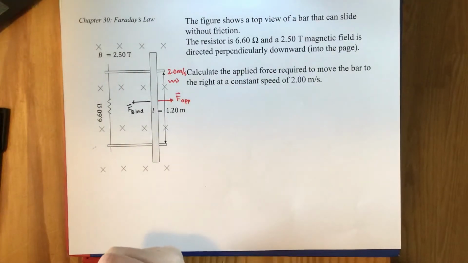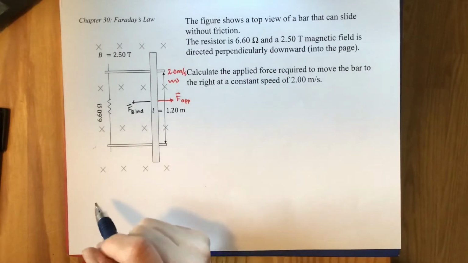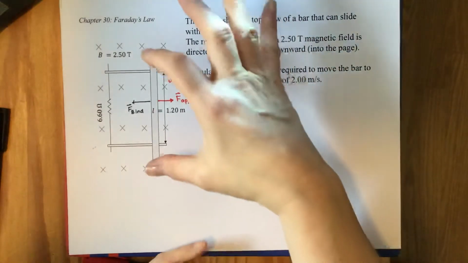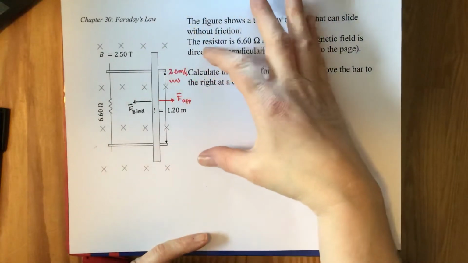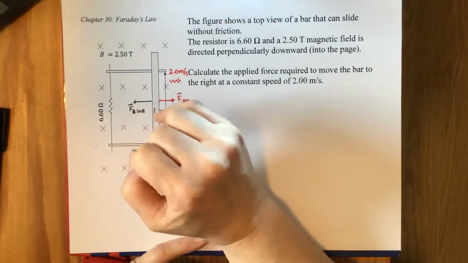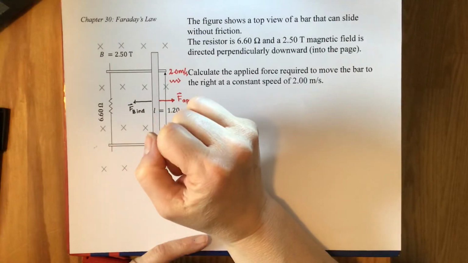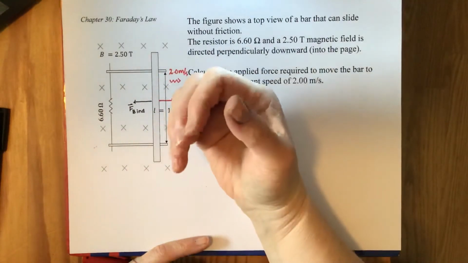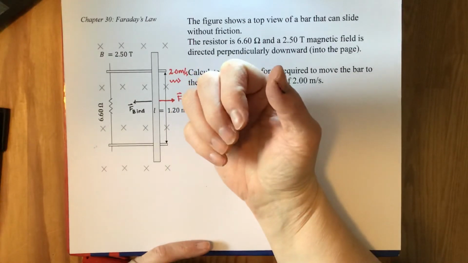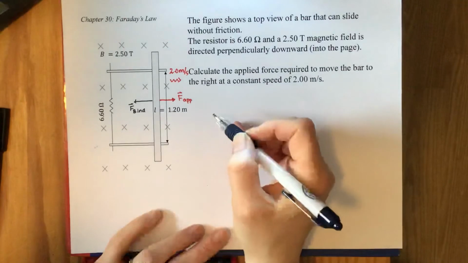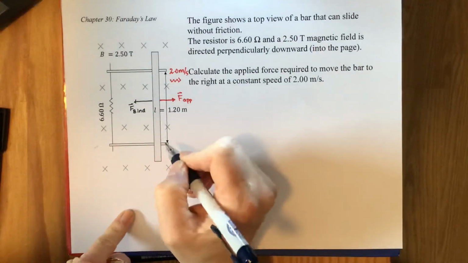Before we get started, we might ask if we know the direction of the induced magnetic field. So you hit pause and guess. As our slider moves to the right, it's making an area with more magnetic field that points into the page. The induced magnetic field then would oppose that and come out of the page. And we can use that idea to tell us the direction of that induced current too. So, actually, why don't we just go ahead and do this.